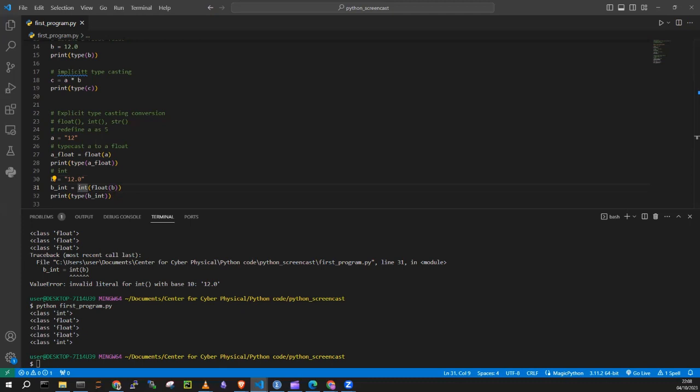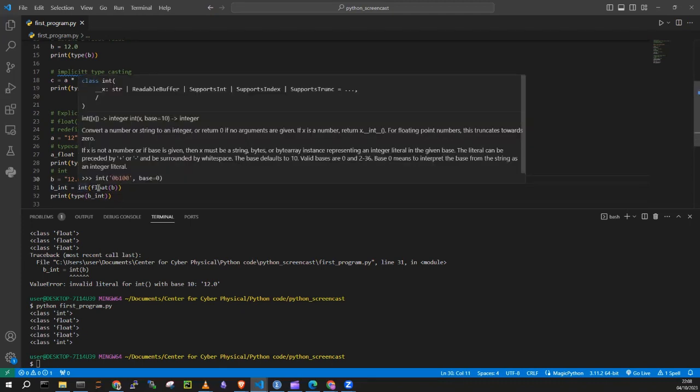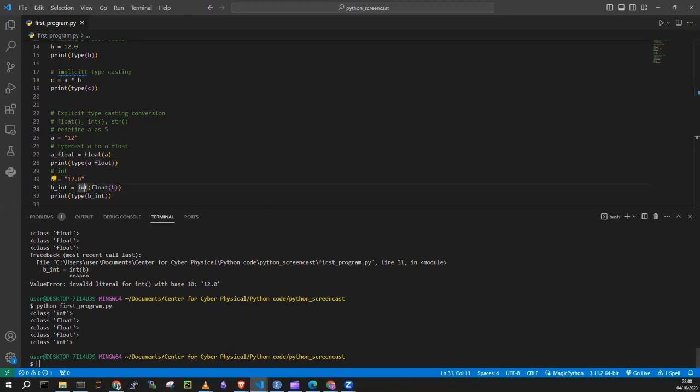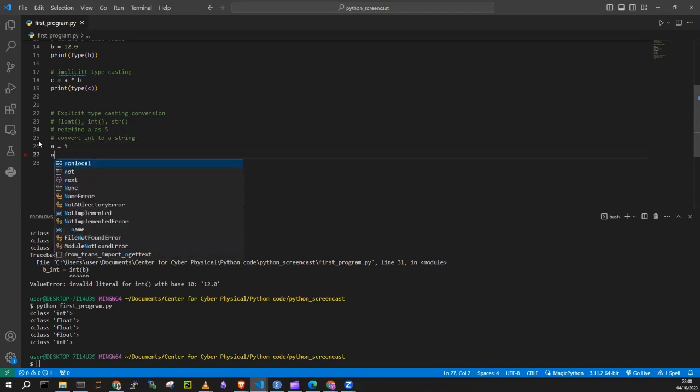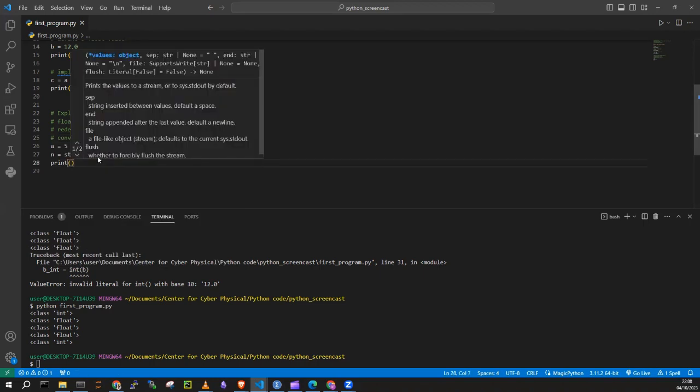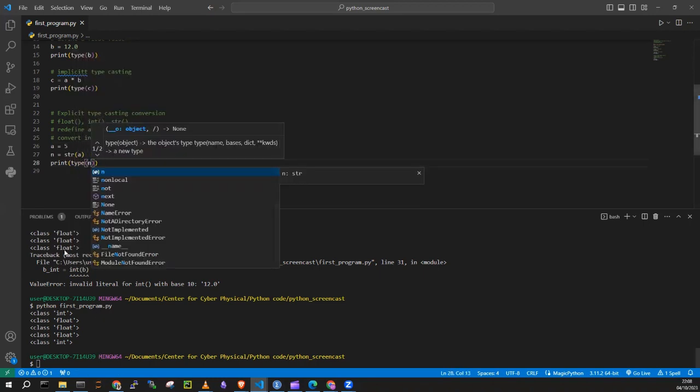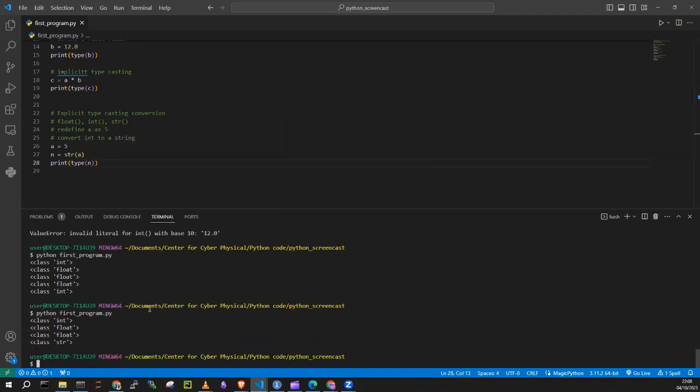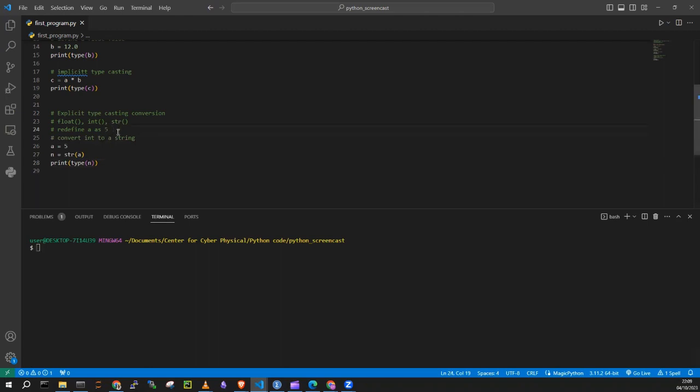And so let's say now you want to convert, we've done float to int, this was a float, and we've converted it to an int, okay? But this is a string. So we converted a string to a float and then to an int. Let's try something where we convert int to a string. Right, so we have a is equals to 5. And I'm going to say n is equals to str of a. And then we're going to print type of n. And we should get a string, right? There we go, string. And let me just clear our terminal again. So that's to convert an int to a string.